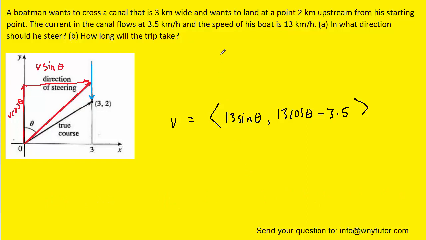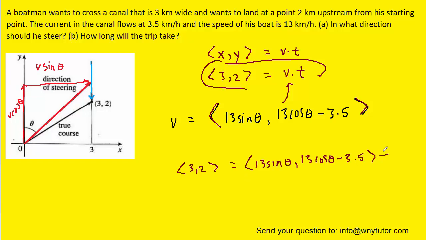We next want to note that the overall position of a moving object is going to equal its velocity multiplied by its time. Now, the position that we're seeking is (3,2), so we can say that (3,2) equals the velocity times the time. What we'll do is substitute in our expression for velocity into this equation. And in essence, we are allowed to distribute that time t, so we're going to distribute it to the x component of the vector and then distribute it to the y component as well.